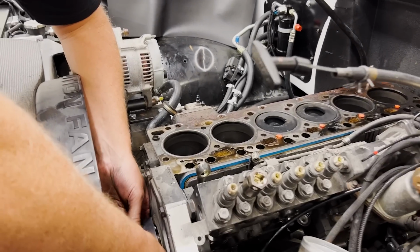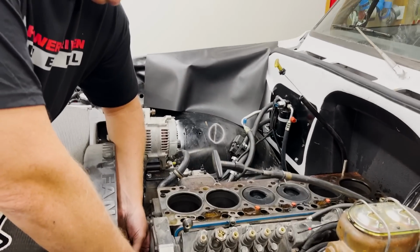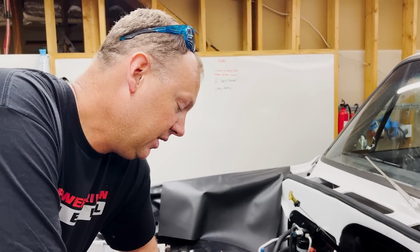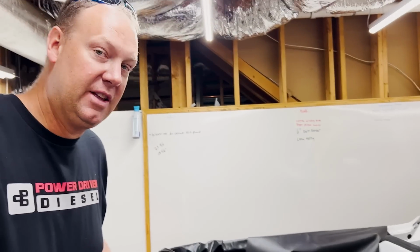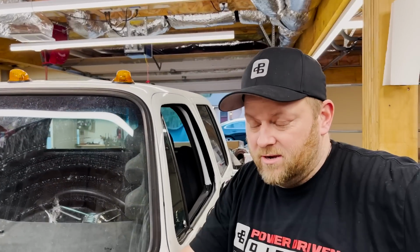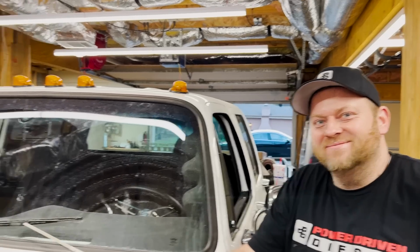Now, what are we doing, fellas? We're about to pop the gear off the injection pump so we can pull the injection pump out of the truck. This injection pump's fine. There's nothing wrong with it. We just thought, while we're in here this deep anyway, let's put in a freshly balanced pump that's built specifically for what you're doing. It'll run nice, rattle smooth, a little less smoke, start better. And we may have turned it up so it has more fuel capacity, just in case we ever want more power.